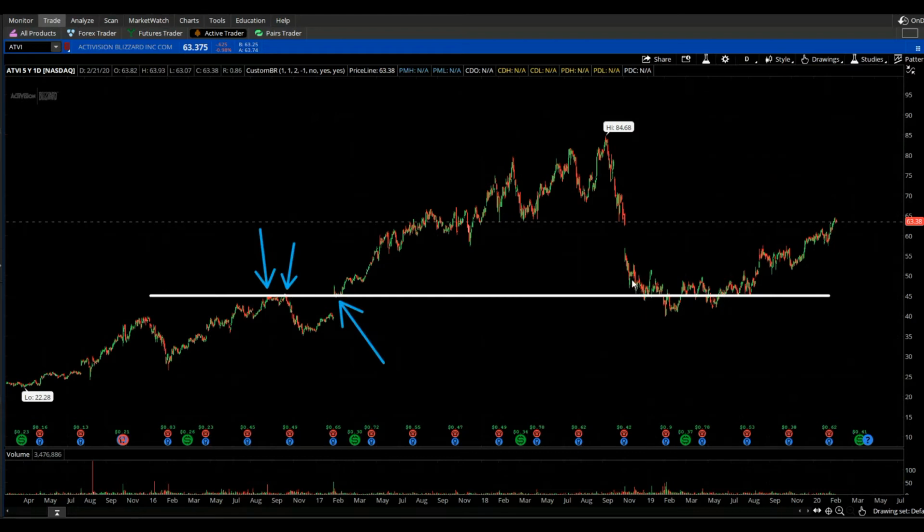Now, this area here is a little bit choppy. We kind of chopped around. There is a bounce here. There is a small bounce here, right? And then there's also a bounce here, and we poked through the top. Then there's also, we held here. So we kind of struggled, and this area is just an area of consolidation. But the most obvious levels stick out, right? So pick the most obvious levels.